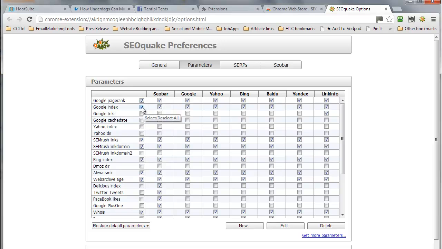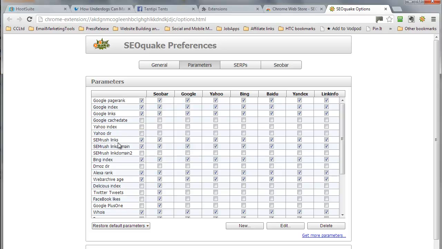I want to see how many pages are indexed. I want to see how many links Google has been willing to own up to your website having to it. Cache data I don't tend to use. Yahoo index at the moment I don't really bother with that, it's just too much clutter otherwise.